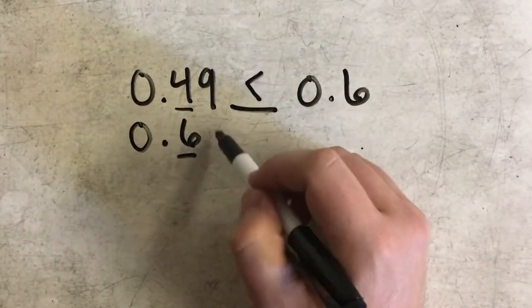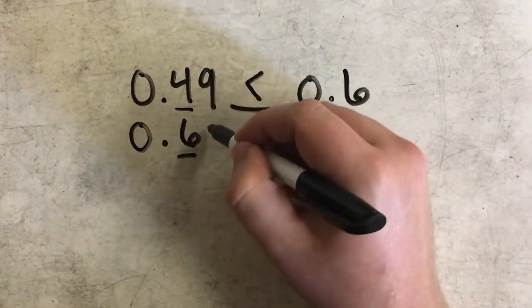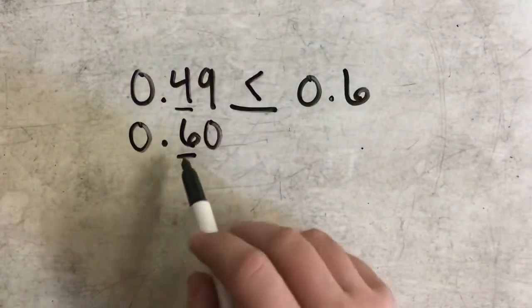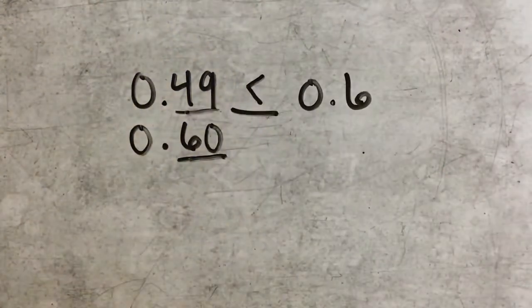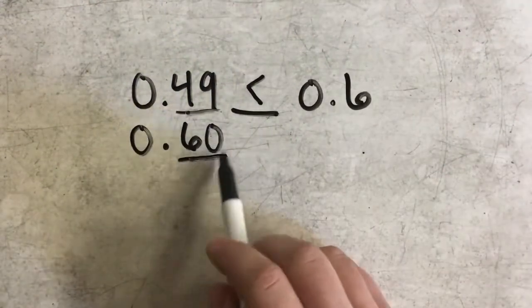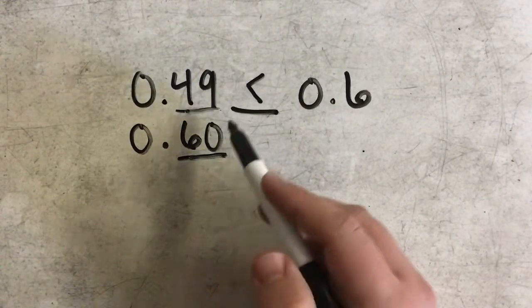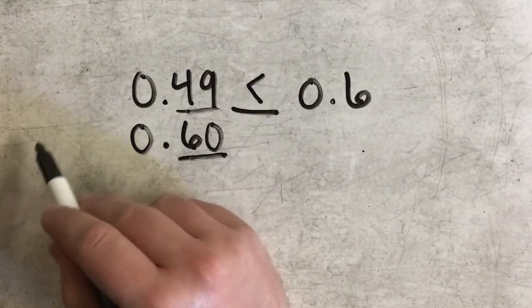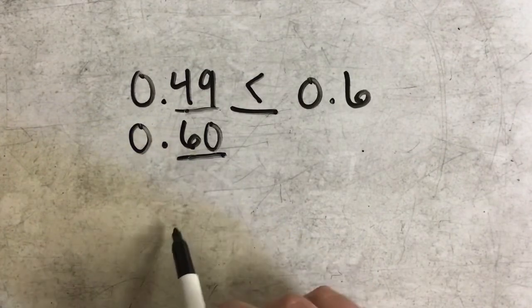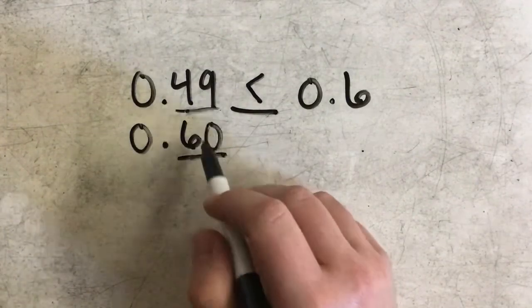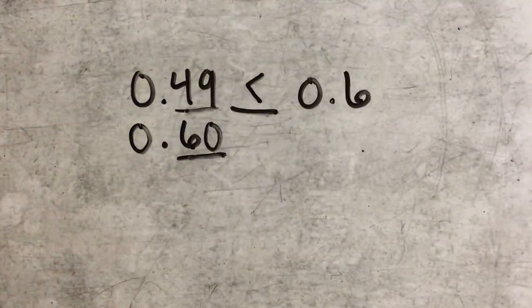And guys, when there is a blank space after the decimal point, when I'm comparing two decimals, I can fill that in with a 0. And now it's pretty obvious that 60 hundredths would be larger than 49 hundredths. Sometimes that's hard to see until we annex that 0. But by putting that 0 at the end, I have not changed the value at all. It would be the same as if I added extra zeros to the front of whole numbers. I'm not changing the value in any way by adding a 0 to the end. I'm simply able to compare hundredths to hundredths, in a relatively faster amount of time.